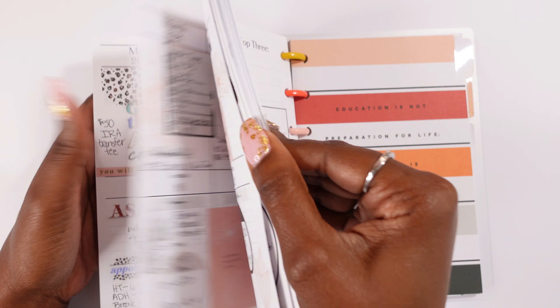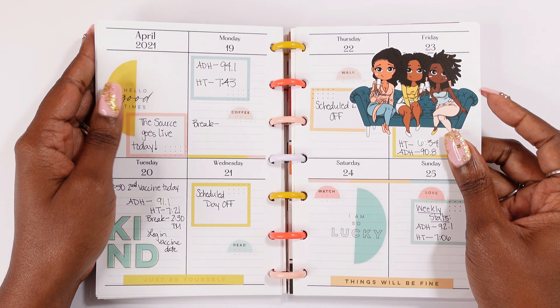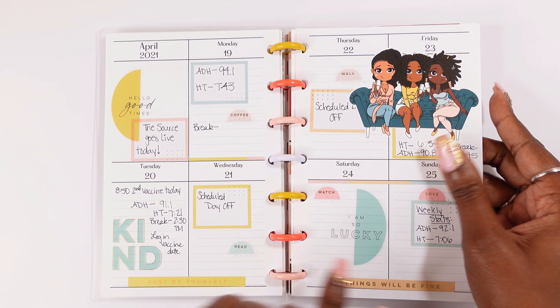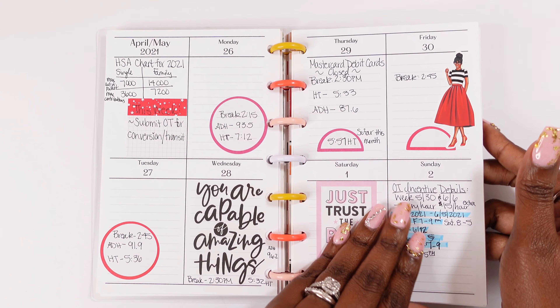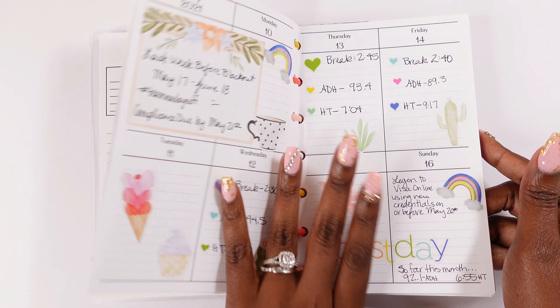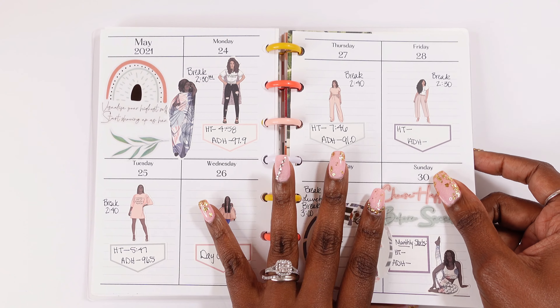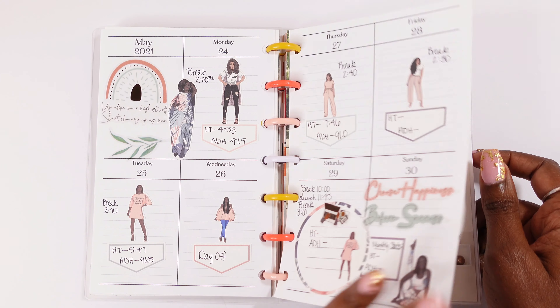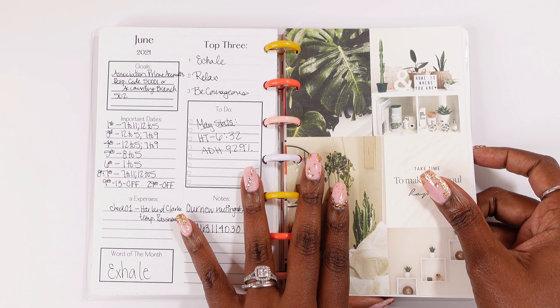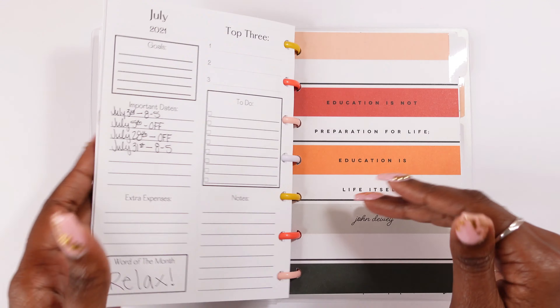I do have some Plan with Me's — some you have never seen, but some I do have videos on, so you definitely want to go check those out. I feel like it was a great way to use my stickers. I'm going to do a flip-through later on, maybe at the end of the year. Every single spread has been decorated, and that shows you how much I love it and how much I've really been using it.